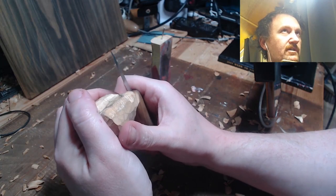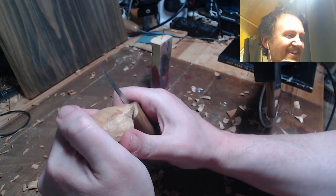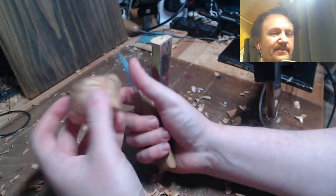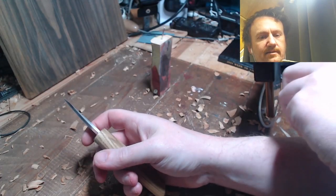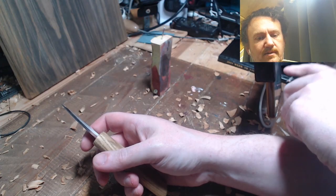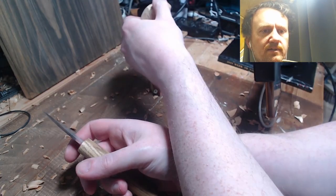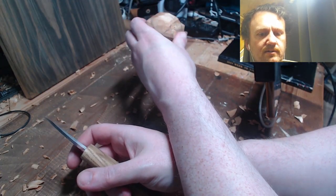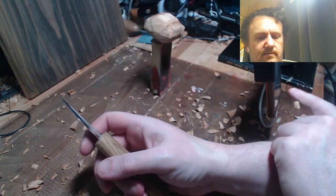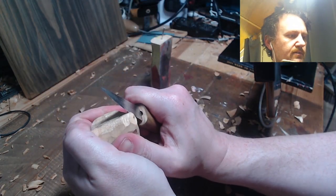Right, so this is going to be a bit tricky now. So what I'm going to do is try and cut this corner off, right? But what I'm going to do is slowly spin the carving around whilst I'm carving stuff off. And the problem with that is that I have to remember where I stopped it the time before. So I'm going to do something like that. Then pick it up. Carve another bit off.